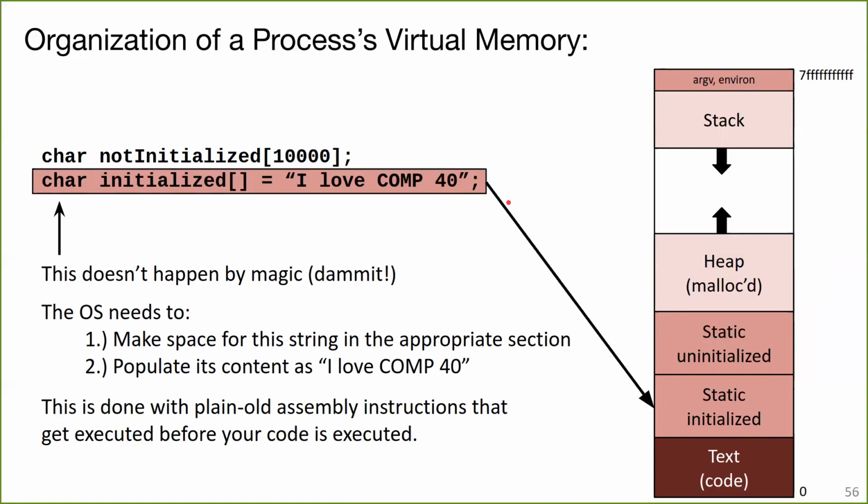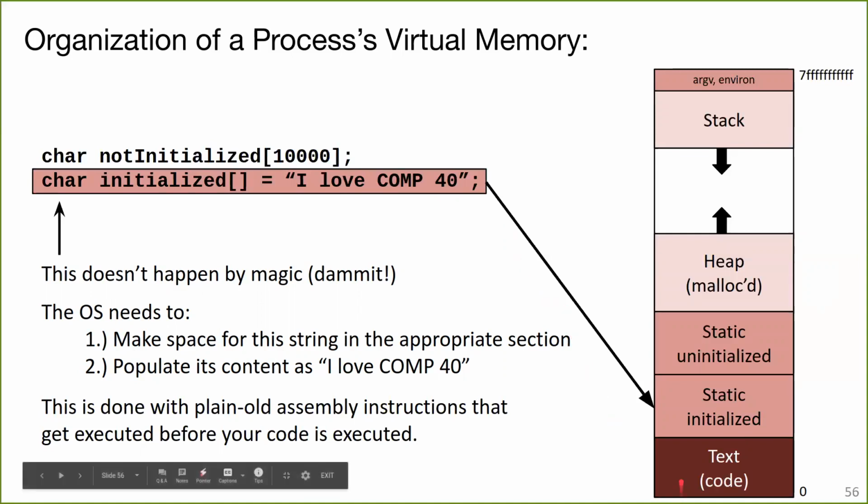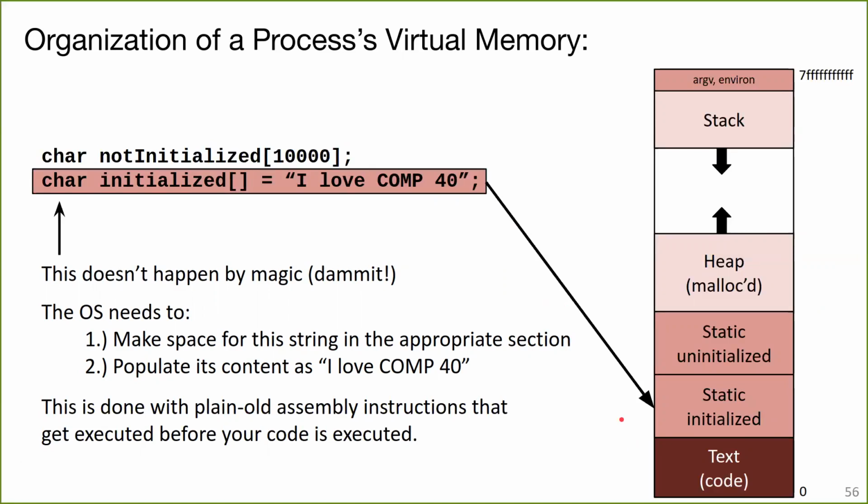It turns out that this is also done with assembly instructions. They just happen to be executed before the operating system, as it's executing a program, or your processor, reaches the actual code in the text section. So there is some code that's executed to help set up this section. It's not in the text section because it's not actual code that should be run when the program is running itself. It's part of setting up the program.